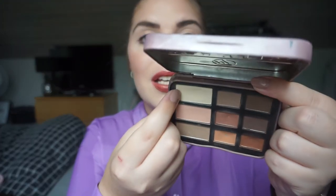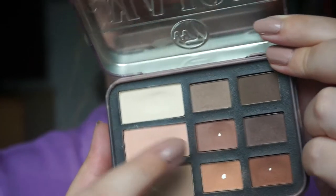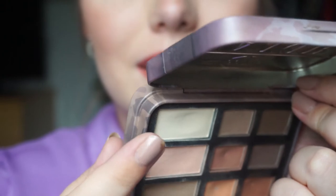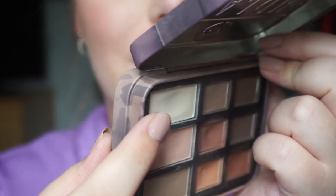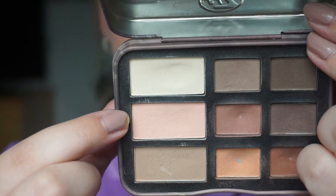The two shades I'm rolling in are these two right here. I know they are bigger and probably going to take a long time to hit pan on, because I've used this as a brow bone shade for so long. You can see there is a dip forming, but if I know this palette well — which I do — there is a long way to go to hit pan on this shade. This one has the smallest dip as well, but I'm very excited to use these two. This is going to be my brow bone shade and this is going to be a transition shade every single day.